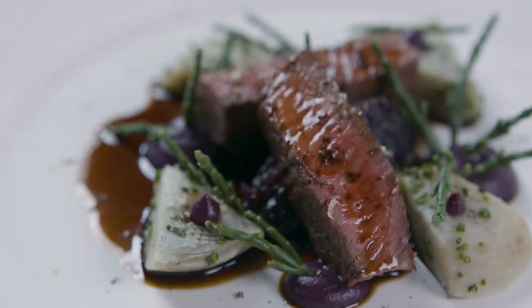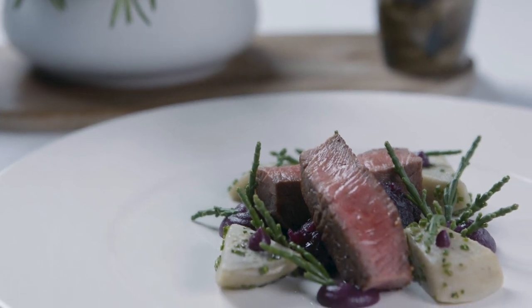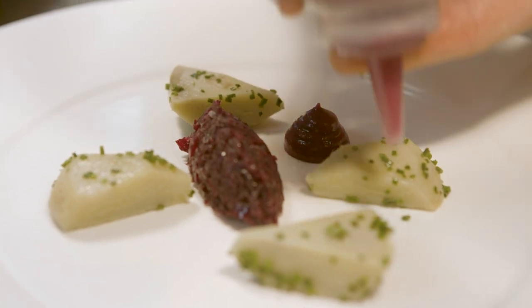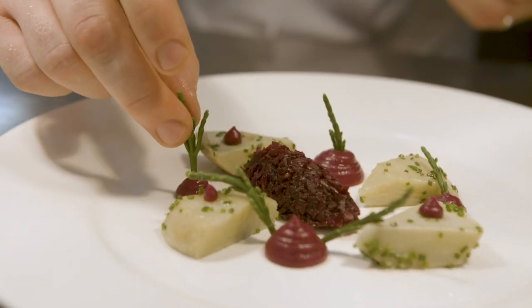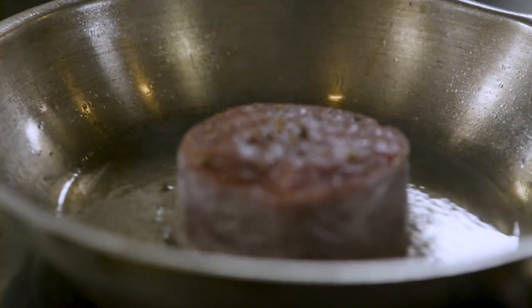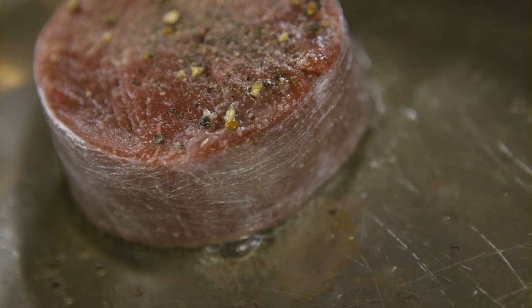I'm going to cook for you a fillet of beef. It's a Dexter fillet I'm using today — we used to use a Devon Ruby Red — so it's a beautiful small fillet of beef. With it I've got braised red cabbage, artichokes, asparagus, and a bit of truffle to finish it off. Step one is obviously sourcing your beef. We've got a beautiful dry-aged piece of beef. We brush the fillet in an aged fat, which adds more flavour to it. The hang on it is about four weeks, but we go just a little bit over. Because it's a smaller fillet, we try not to age it too much.